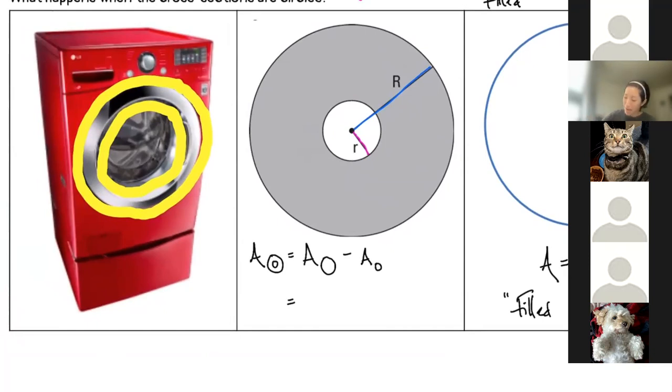But how might we modify this equation? How could we say the area of the big circle using the letters that we have here? Yeah, we could just say pi, and for the bigger radius, we just use a capital R. If you are an all capital letters writer, just make sure that one of your R's is larger than the other one. So pi big R squared minus pi little r squared, where the little r is the smaller radius and the big R is the bigger radius.